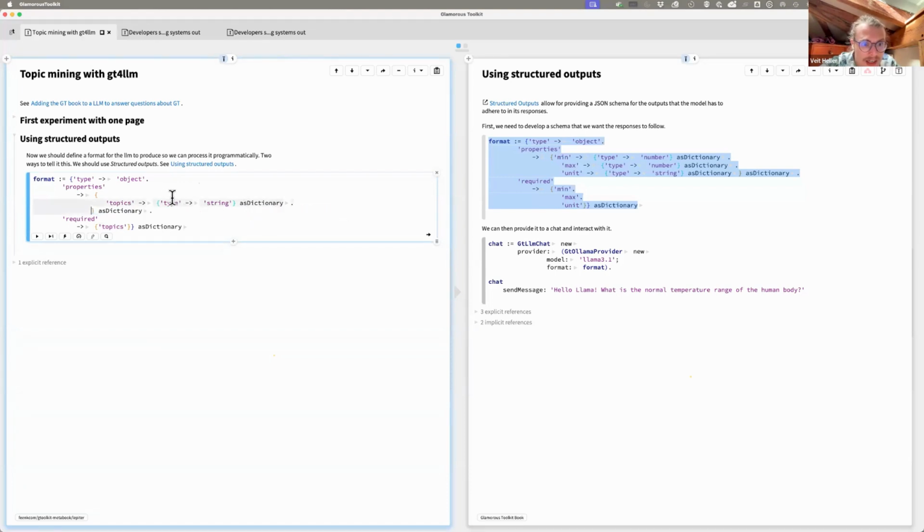Now, what we need to do is the content of the topics, because this is not type string. It is type array, I believe, is what it's called. JSON schema array of string type.